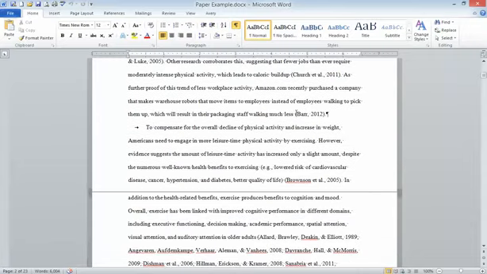Now, if you have one author, as you can see here, the citation will just be the author's last name followed by a comma, space, and then the year of publication, all of that closed in parentheses. And note that this is coming at the end of the sentence and that the period is coming after the citation, so it comes after that last parenthesis. Now, every time you cite this article, it will look just like this. So every time there's one author, you just need to write the author's last name and the year.